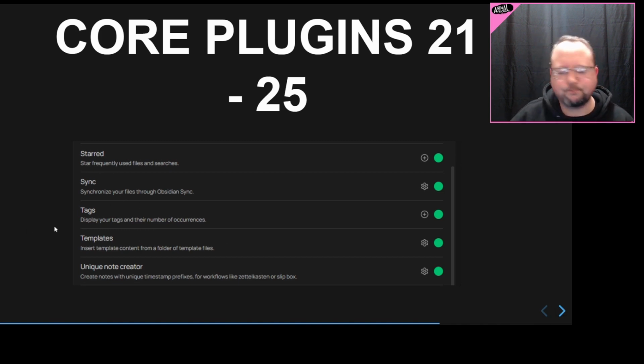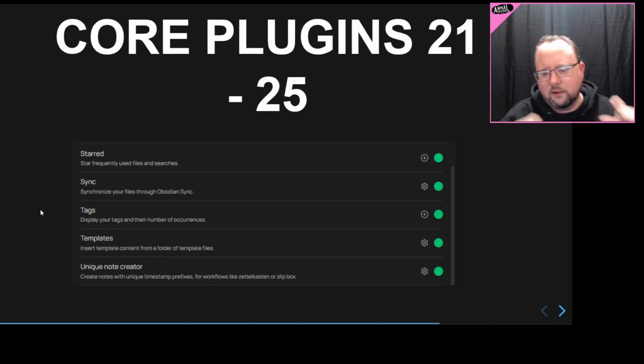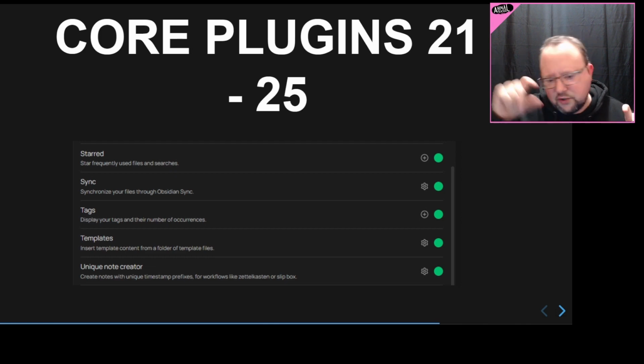Tags. Yeah, tags are cool. No options there. You're either using them or you're not. And this is actually just the pane. I mean, you can still do tags and search for them, I assume, in the search thing, even if you don't have the actual tag pane. But basically, it's a little hashtag and then some text, and you can slash it and nest.